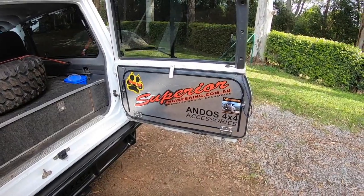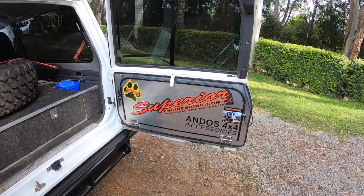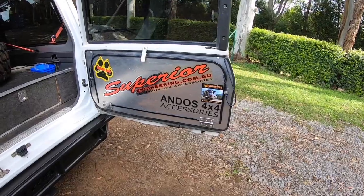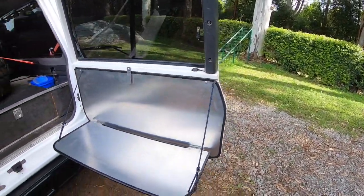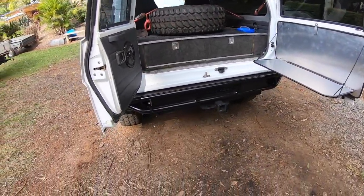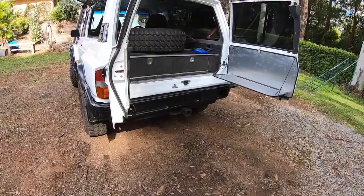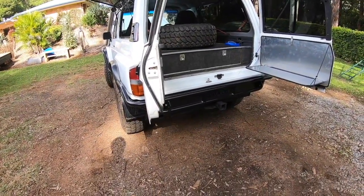Another thing she did by herself — she always wanted a table, so she cut all the alloy pieces out herself. As you can see, stickers — she loves the stickers. But they all function perfectly, the way she wanted. The rear bar is the Star Crew Industries one. I couldn't justify the money for it at first, but I couldn't even buy the steel and get it all bent for less, so we just went with it. Done. It's perfect.